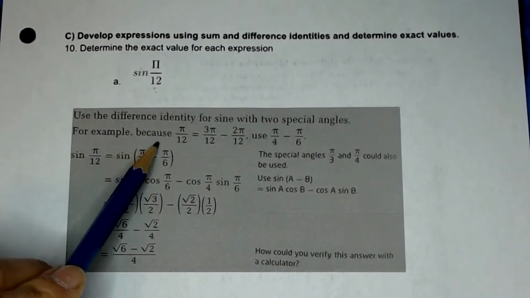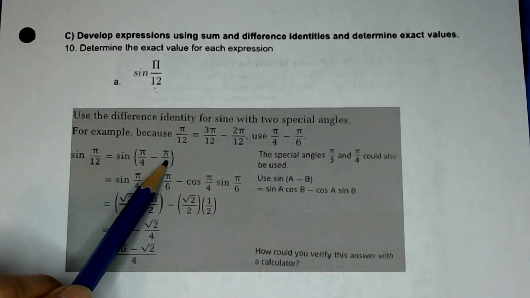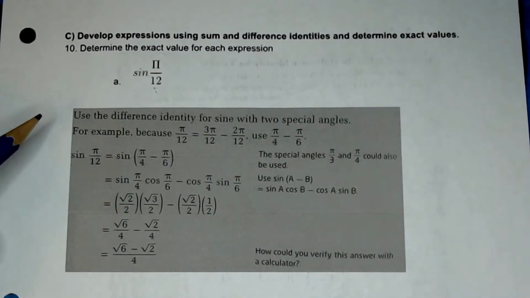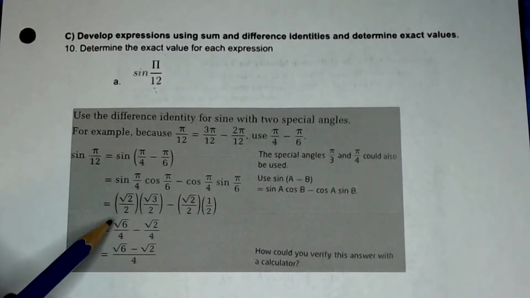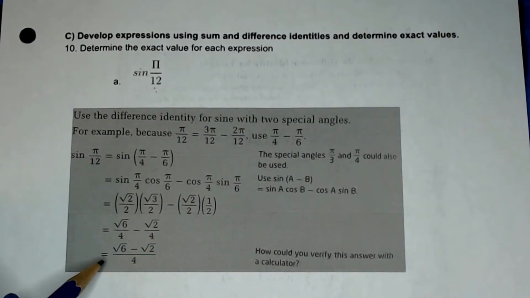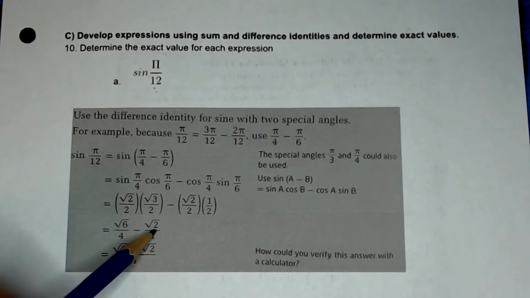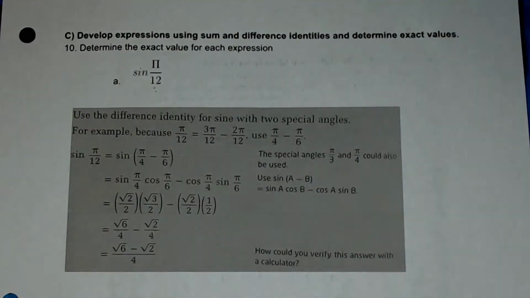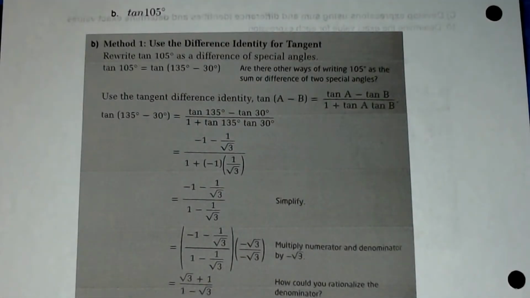And then once you have this, here's your A, here's your B. You're going to use the corresponding identity, which is sine A minus B, and then just plug in the values from your unit circle and solve for it. We get root 6 minus root 2 over 4. They share a common denominator when you crunch the numbers down. So if you're given an angle that doesn't fall on your unit circle, you can build it using components that you already know. The second example is tan 105 degrees, so again, not on the unit circle.